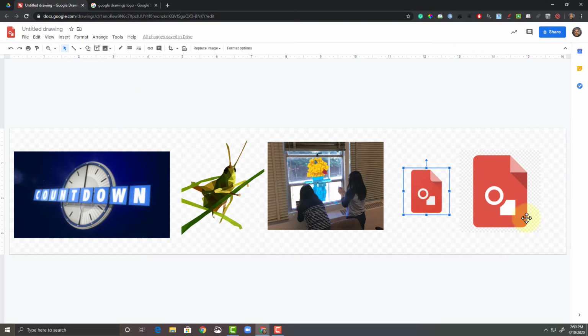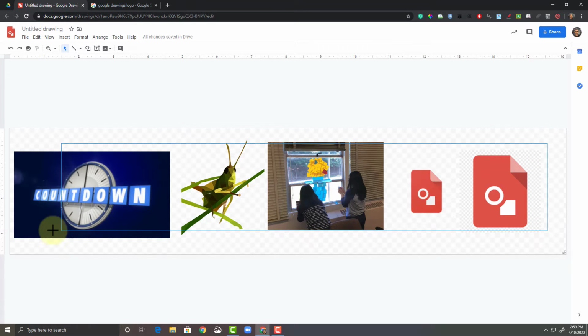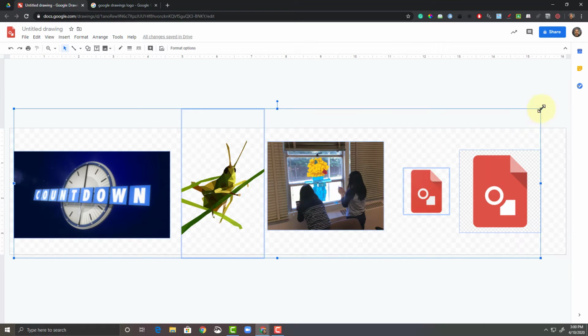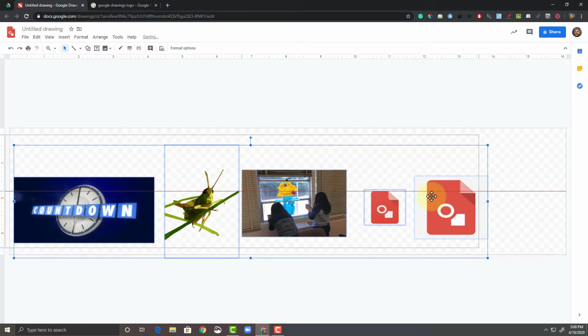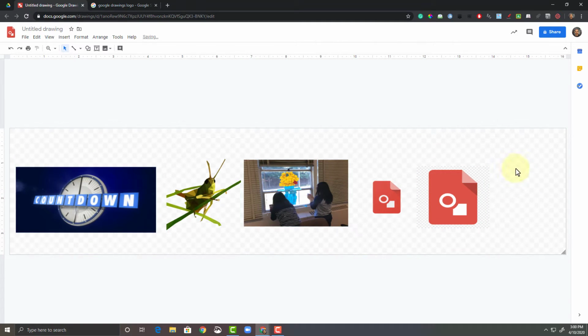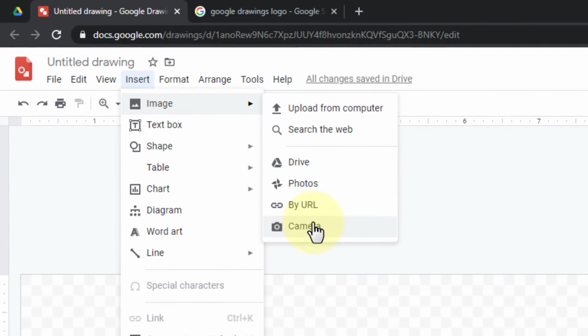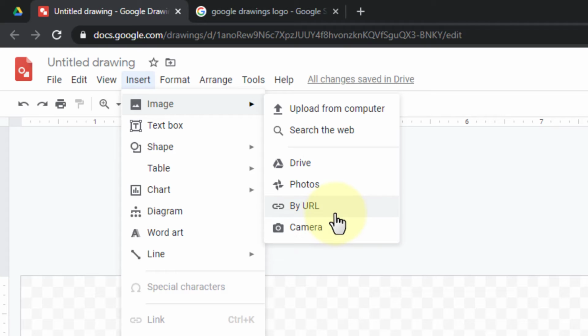And it looks like we're running out of space here, so I can highlight all of these and move them a little smaller there. Kind of distorted them a little bit, but it gives me a little bit more space. And now I go to Image, and the last one is by camera. I'm using the camera right now, so it's not going to allow me to open it, but if you needed to take a quick snapshot, you could, simply by using the camera on your phone, your device, whatever, and it would do it instantly.